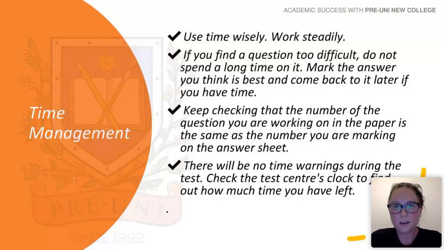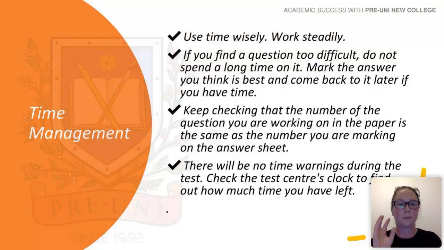Using time wisely, and also then working steadily. So I find a problem for some students is they're aware that they're under time pressure, and then they race. They go as fast as they can to answer the questions as quickly as possible, and then are sometimes left with this large chunk of time at the end where they are basically unoccupied. That's not advisable. Practicing and getting that time management so that you're working steadily through both the reading sections is key.